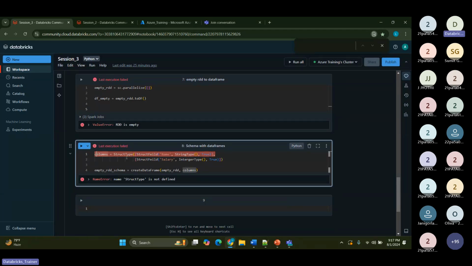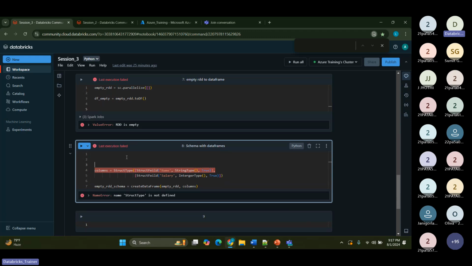Okay. So before coming to this one, we need to import. From here onwards, while working with the data frames, we need to import everything. In our RDD, we have taken only Spark context, and in Spark context, we have utilized so many functions, right? So likewise in Spark also, we need to take it and utilize it.